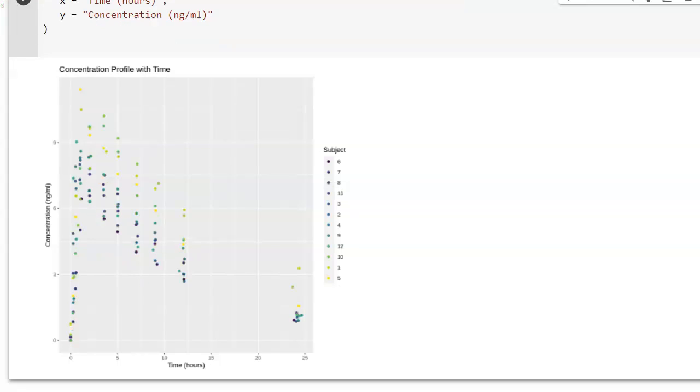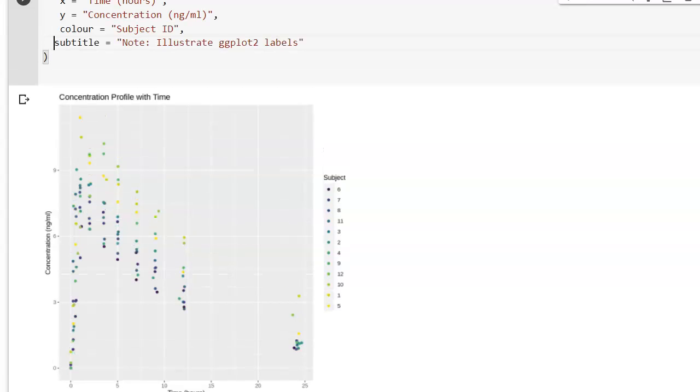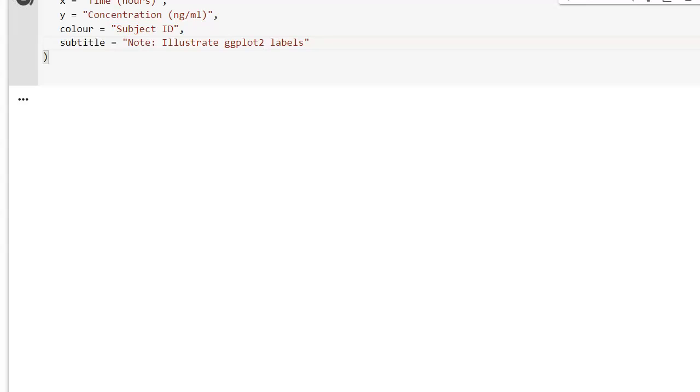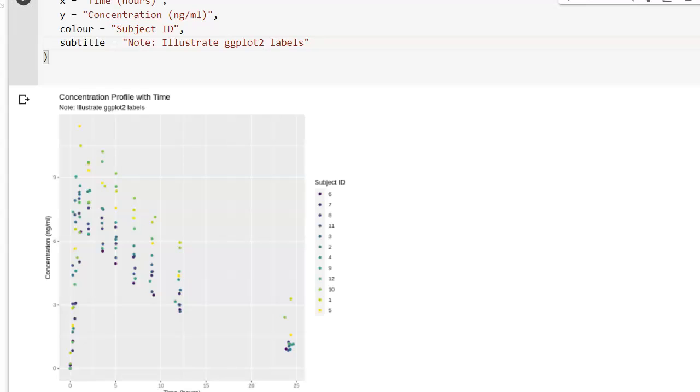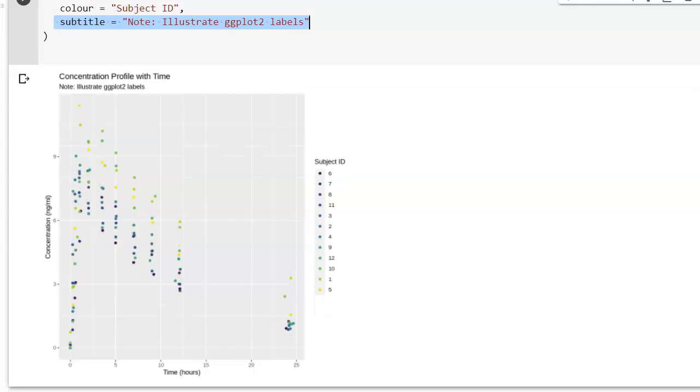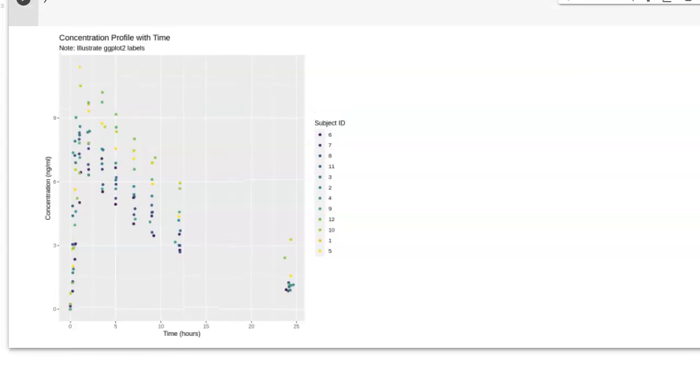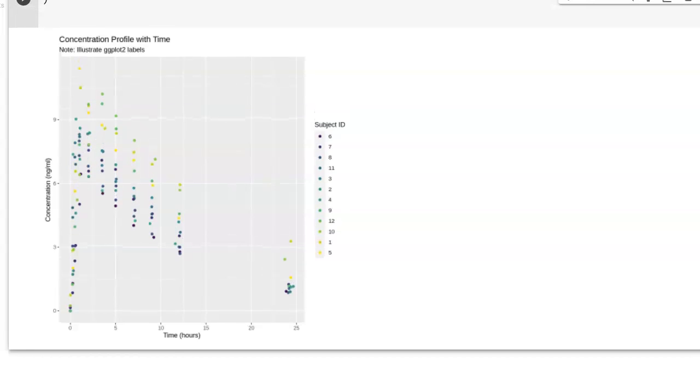So with labs, you could add a few more if you want to change the legend. So what we are doing here is that you're actually changing the title of your legend as well as the subtitle. You're adding a subtitle to your plot. Okay, so let me show you how the plot now looks.